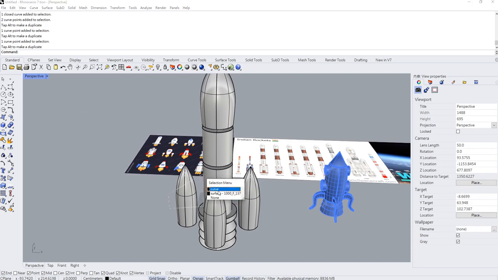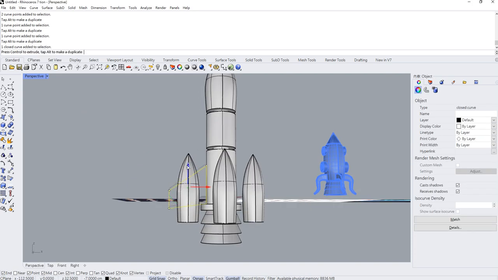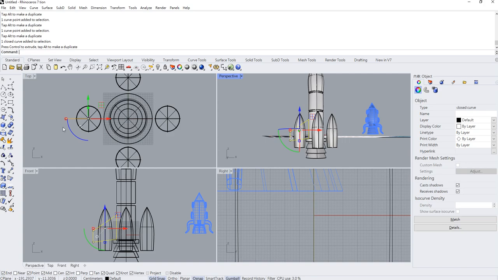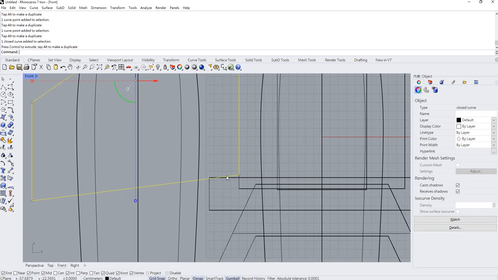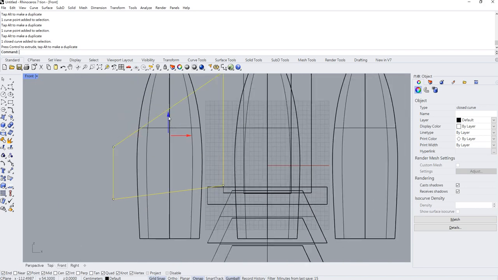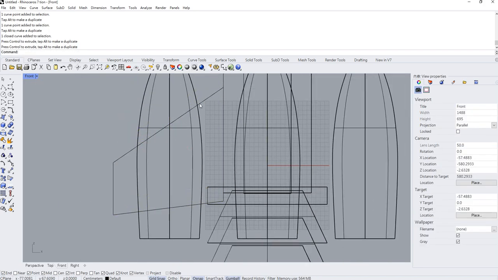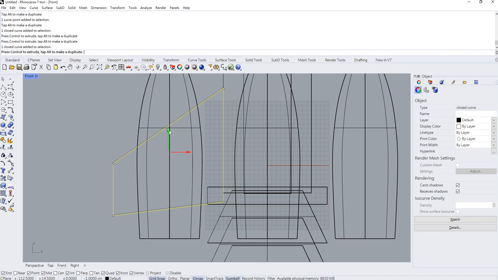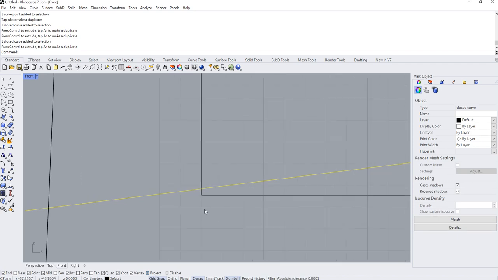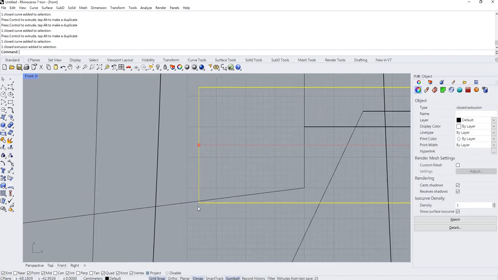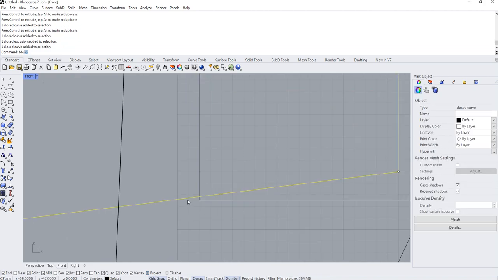And once you finish, let's go to the front view. I want to move this one down, so let's try using gumball, move this one down probably to this position. Actually, I hope this part can be really precisely intersected. So let's turn on project so that we can find out the intersection point between this curve and this cylinder. So let's choose this one, type in move, this one down.